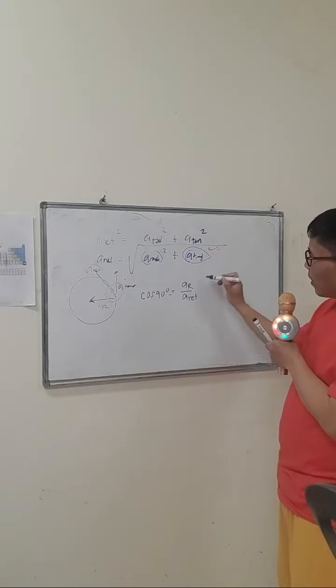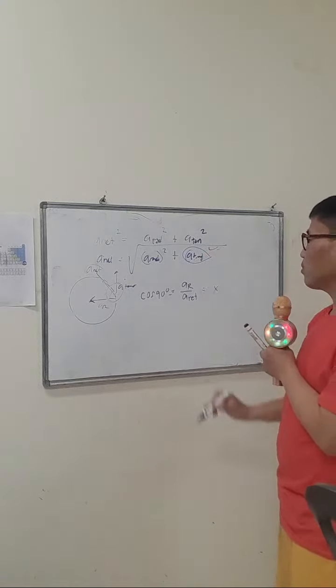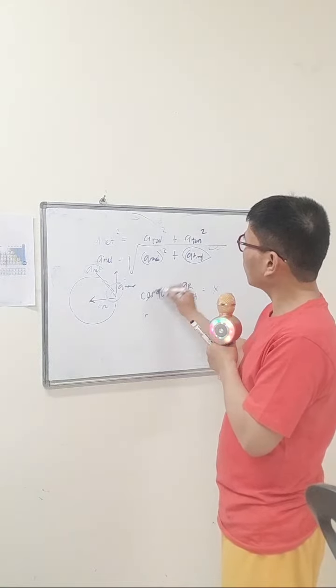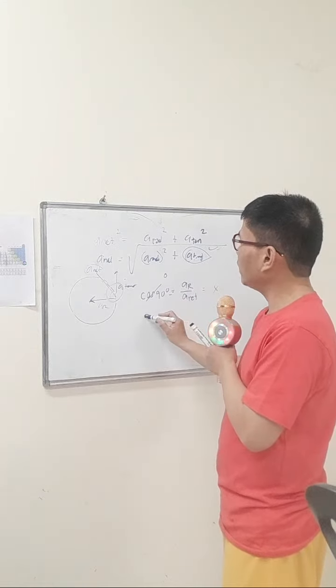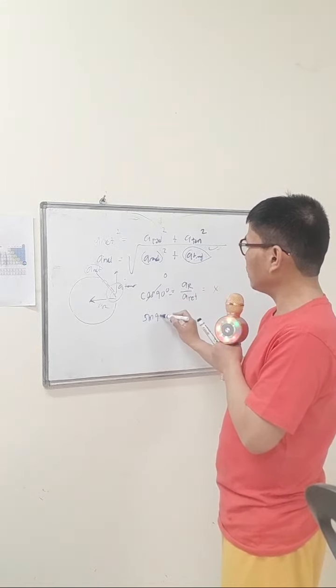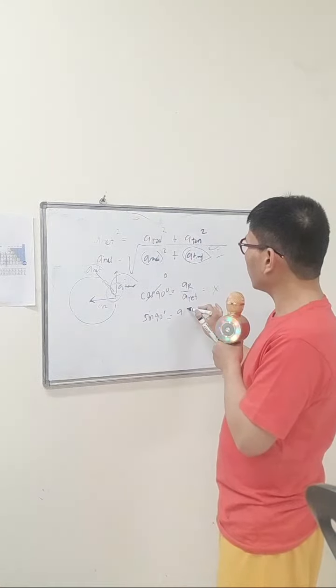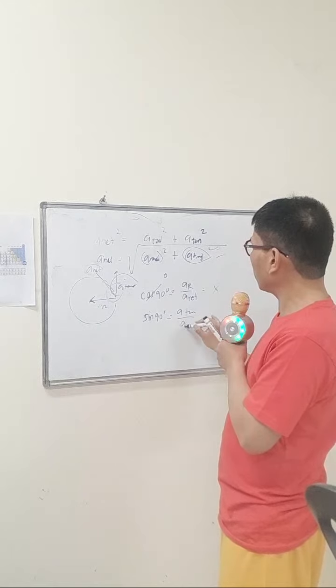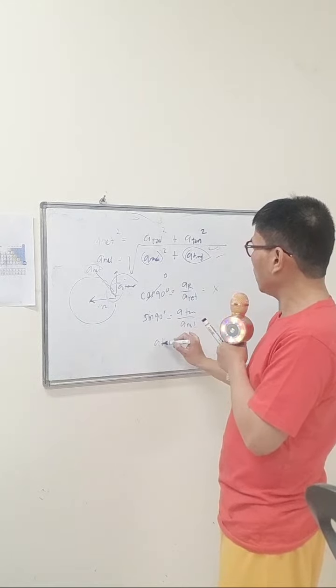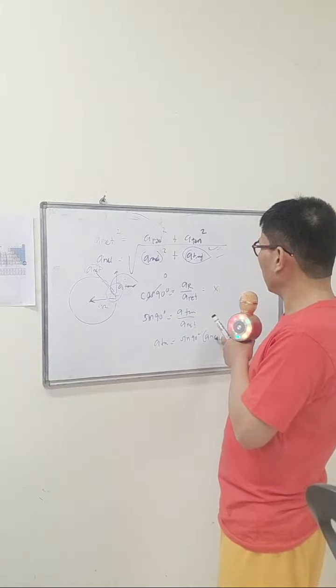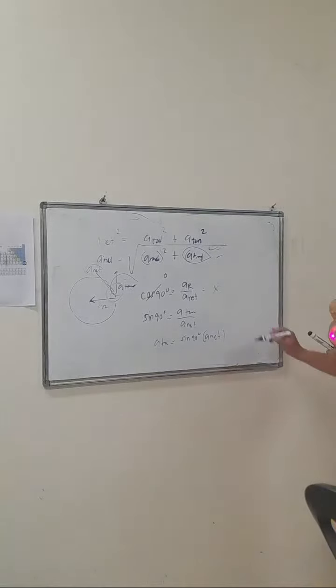So we cannot derive the tangential from that. So let's proceed to sine theta. Actually, the cosine of 90 degrees is also 0, no problem. Try the sine. Sine of 90 degrees is equal to A tangential over A net. So A tangential is equal to sine 90 degrees times A net. Okay, first time we derive, guys. Let's see if this is 0, because by the theory, it should become 0. Let's check.